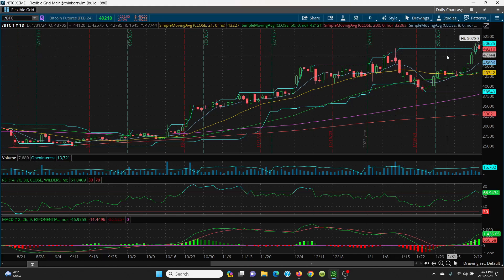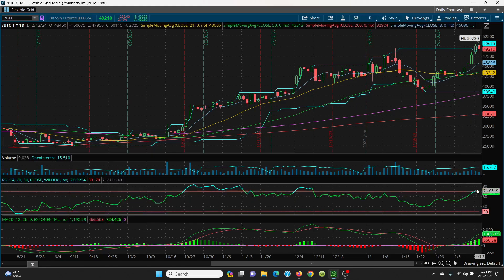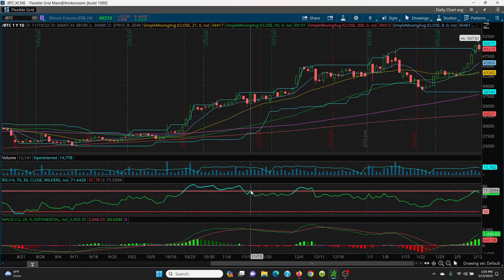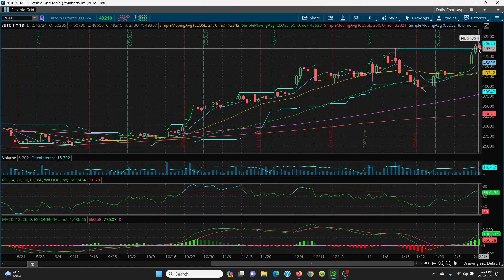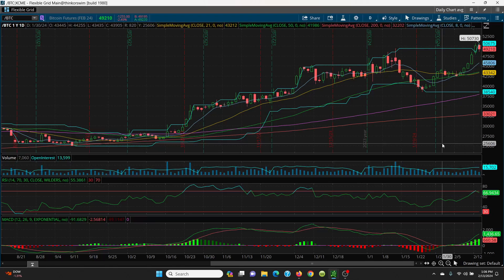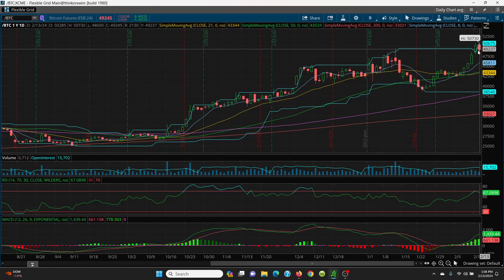On the RSI, it hit the 70 mark and is pulling down — we've got to see if it falls all the way or if we just rally back up like it did before: came up, sold down, then went sideways. The MACD looks really good — green above red shows good bullish positive momentum. The broader market right now has the Dow down about 520 and the Nasdaq down 267, basically on that CPI inflation number. As I mentioned this morning, keep your eye on the CPI and the PPI coming out on the 16th — everything's going to be based on what the Fed does.